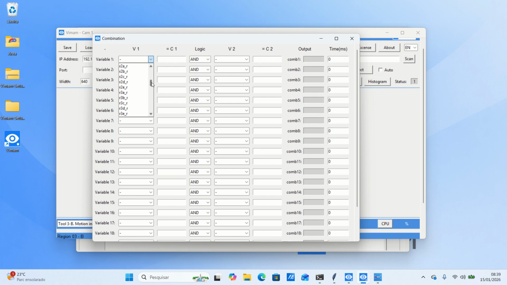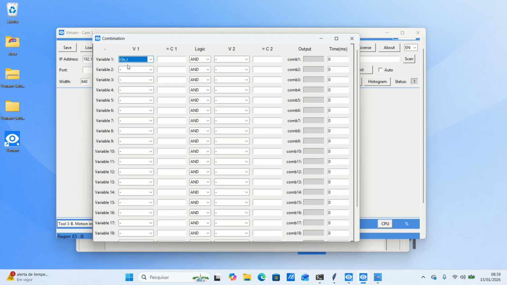For our case, tool 3A corresponds to this variable here, R3AR. For example, if I want to compare the variable from region 3A with the variable from region 3B, I come here to value 2 and select region 3B.